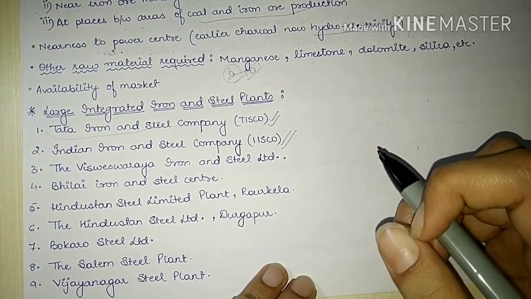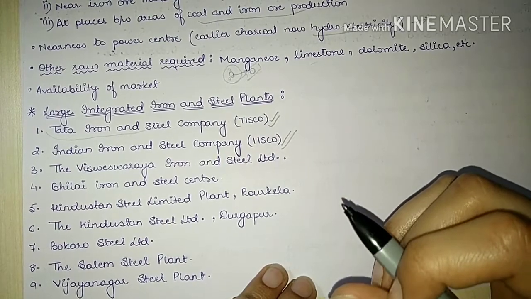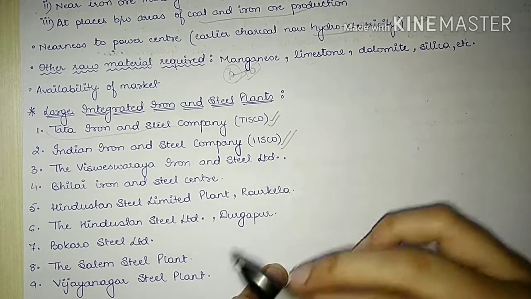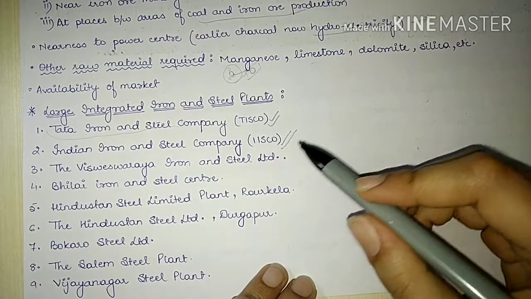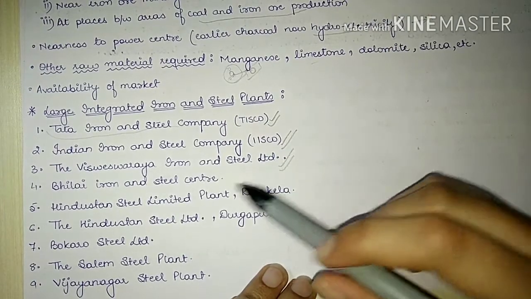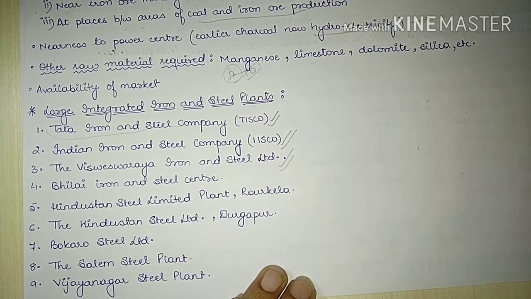After that, limestone is available from Budinguda. Then Shimoga and Chitradurga supply manganese. Then dolomite and chromite are available nearby. There is also a great railway link that provides railway facility. So these are the advantages of Visvesvaraya Iron and Steel Limited. Then we have the Bhilai Iron and Steel Center. Bhilai Iron and Steel Center has the following advantages. First, we have the Rajhara and Dalli ore ranges from where rich hematite iron ore is produced.